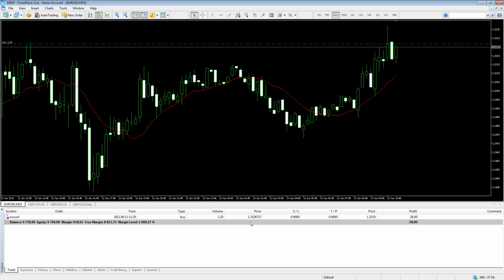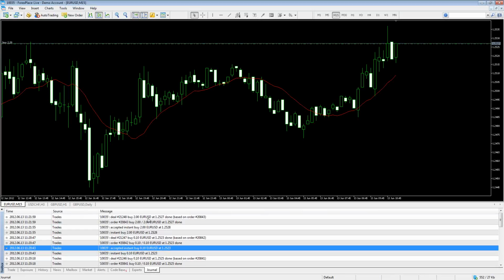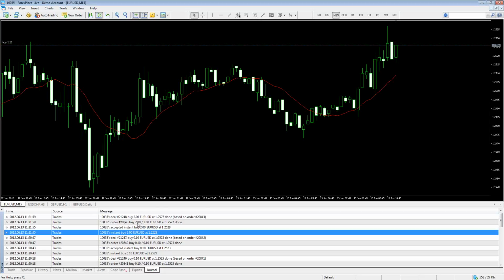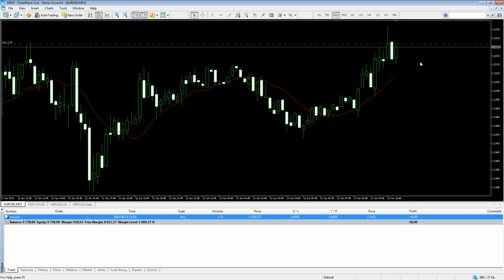So you can see here that the average price is 125.26, 727, because this order was opened at 125.27. You can see here that I sent the order at 125.28, but the market went down 1 pip, and the order was executed at 125.27. And the average price, since it's a 2-lot order versus 0.2 order, is much closer to 125.27 than to 125.24.